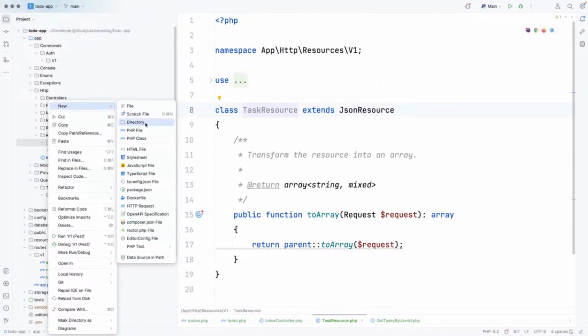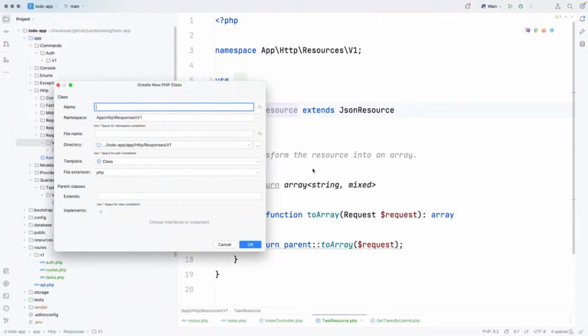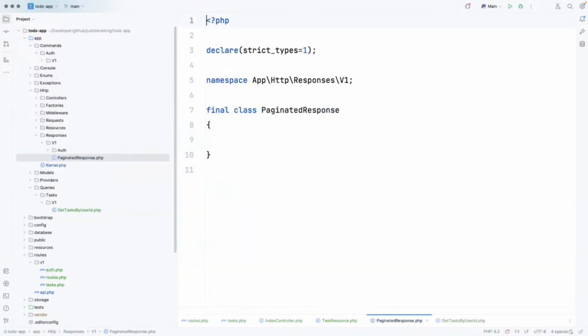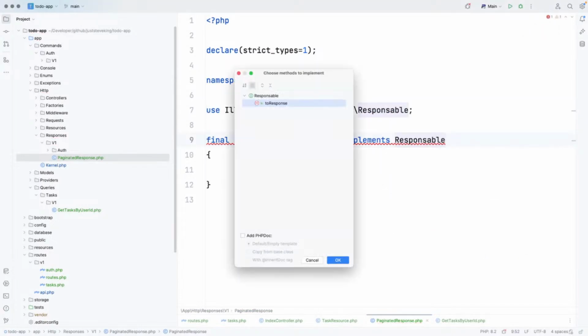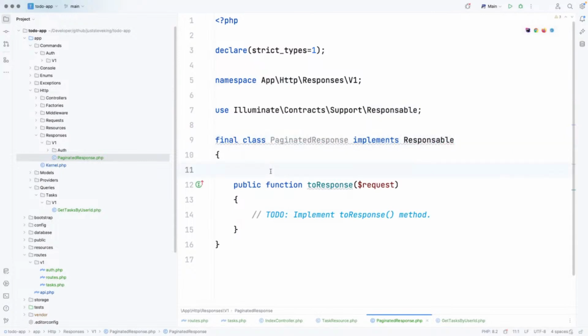What we're going to have is a paginated response. This is going to implement Responsable, which means we want that. We're going to need some data, so public function construct.